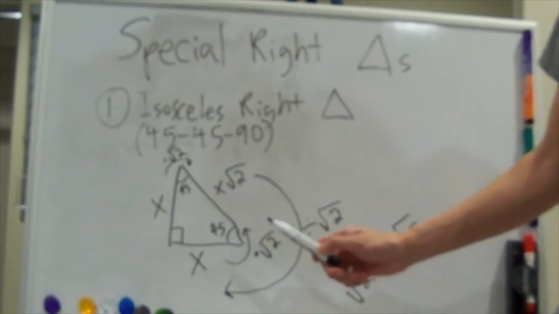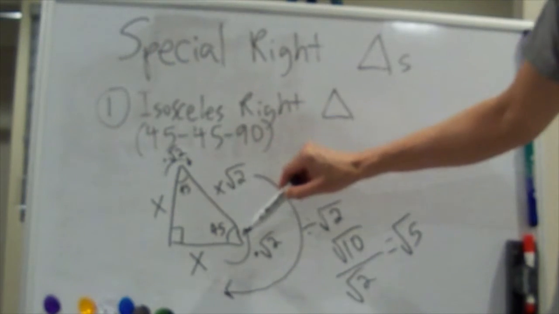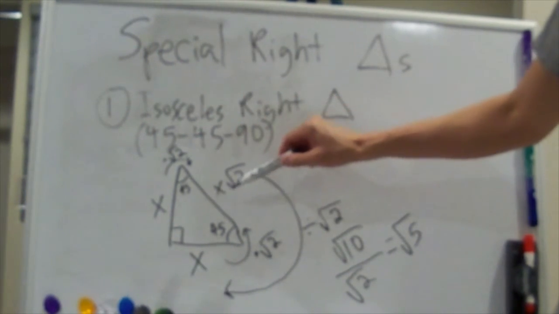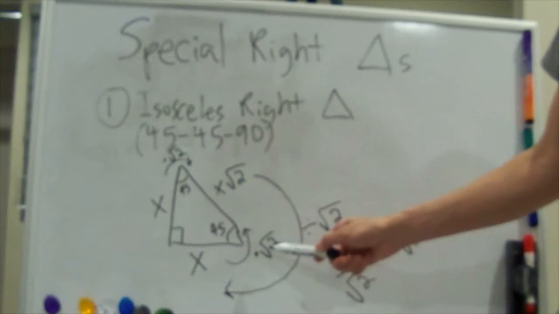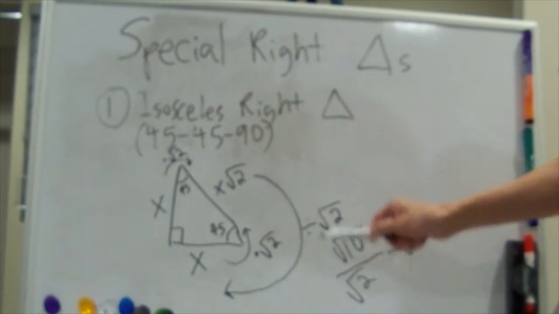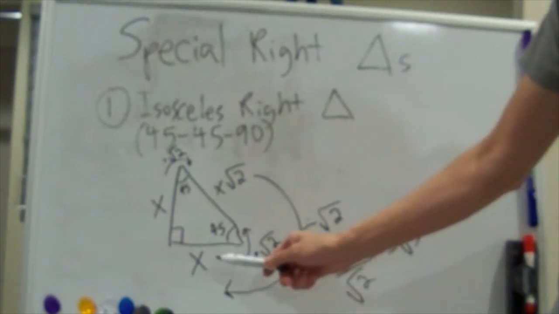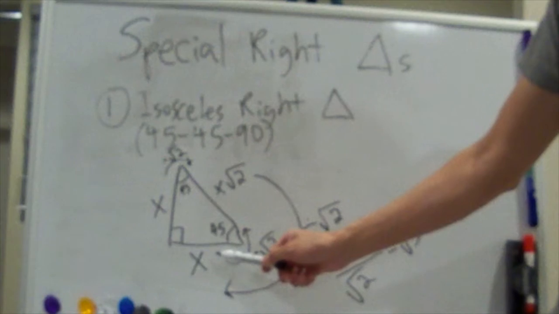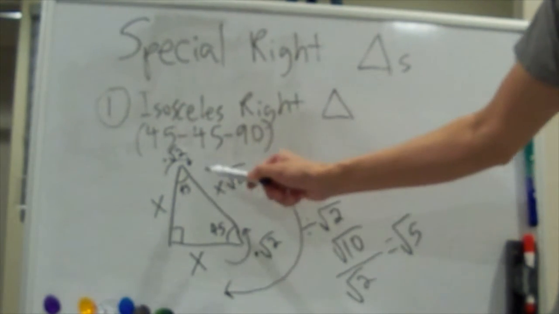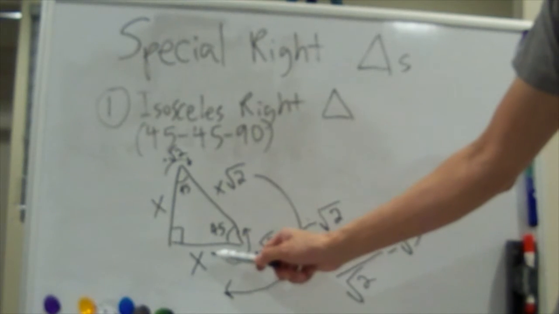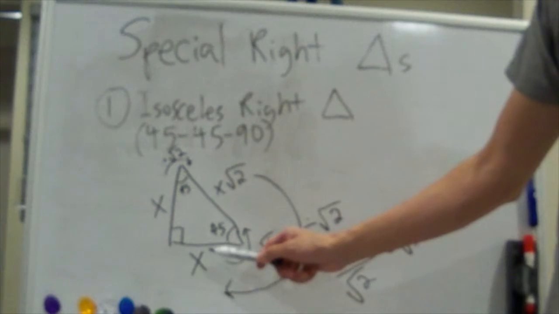Okay? So what if I make the hypotenuse 7? So this hypotenuse is 7. How do I go from the hypotenuse to the leg? Do you remember? Am I going to multiply by rad 2 or divide by rad 2? I'm going to divide by rad 2. The hypotenuse is 7. I divide that by rad 2, so the leg is going to be 7 divided by rad 2, which you could rationalize, but that's basically your answer. If the hypotenuse is 7, the leg is going to be 7 over rad 2, again, which you could rationalize, right?